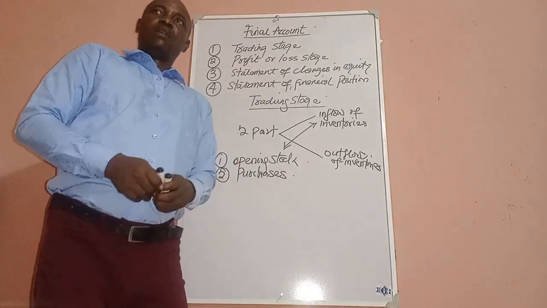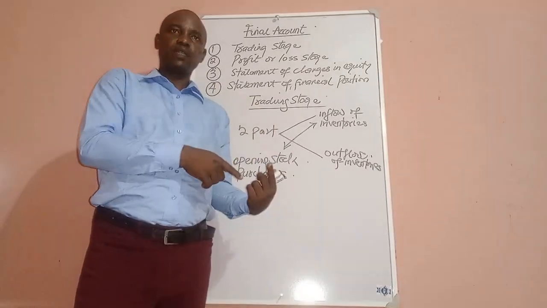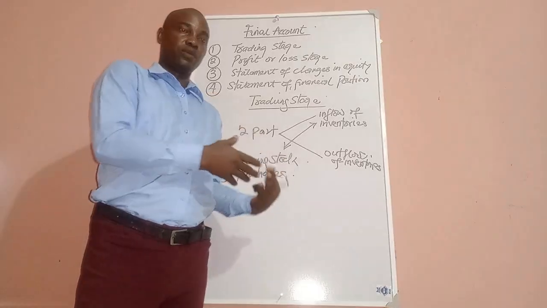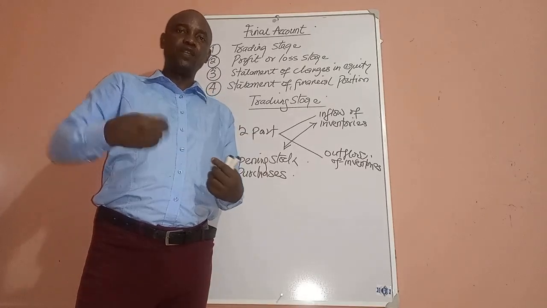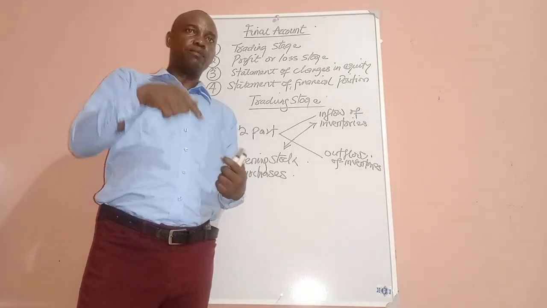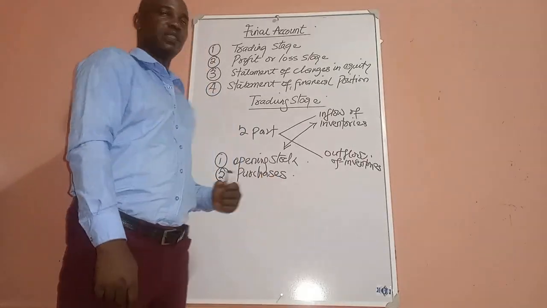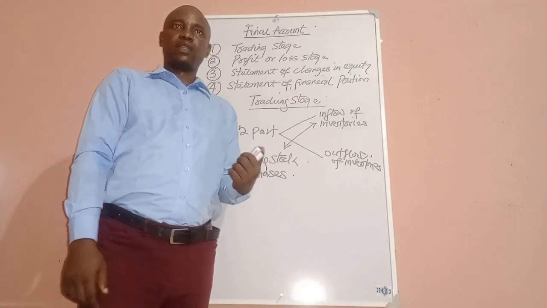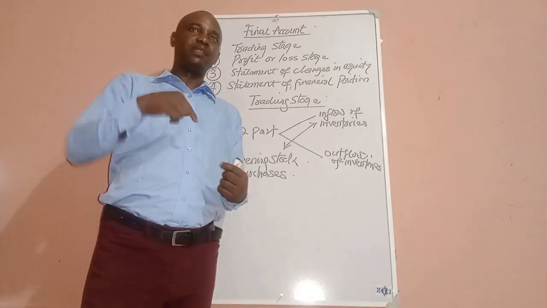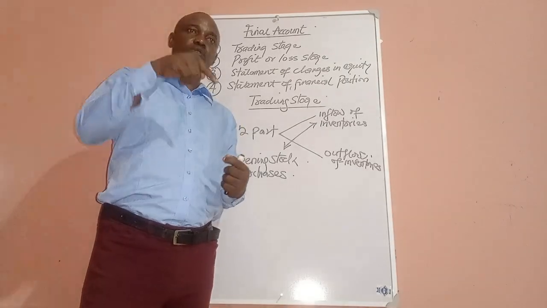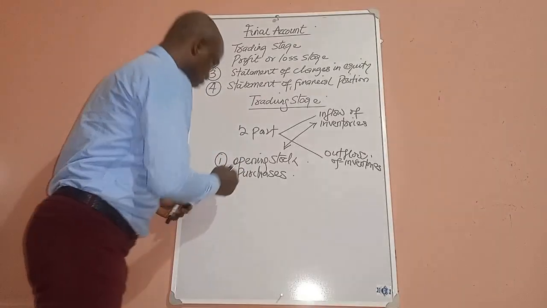Now after purchases, you have to carry all the things you purchased back to your shop. When you're carrying all those things back to the shop, you have to make some expenses. There are some running costs that will attach to it. Even if you have your own vehicle, you need to buy fuel. So that purchase of fuel is part of these purchases, attached to it. If you don't have your own vehicle, you have to pay for transport from the market to the store. So every expense associated with transporting the goods you bought from the market to the store is what we call carriage inward. That should be number 3.